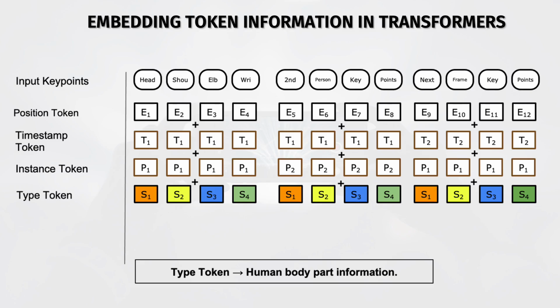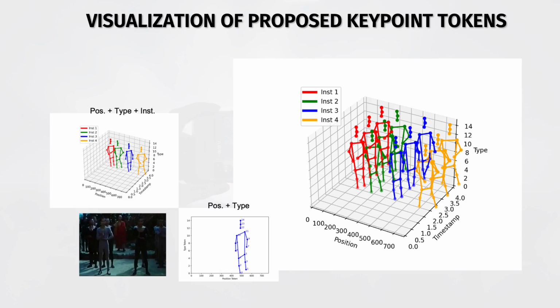This figure shows the tokenization for the action recognition task. Similar to what we saw for the tracking step, here we obtain a large number of person tracklets. So additionally, we also have a timestamp token for different persons. When we visualize this information, we can see that for the action recognition task, we are taking keypoint-based tracklets to perform a final classification output.